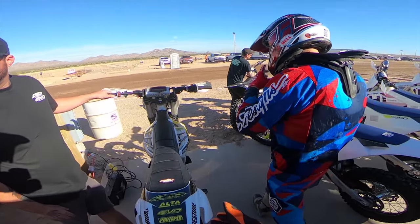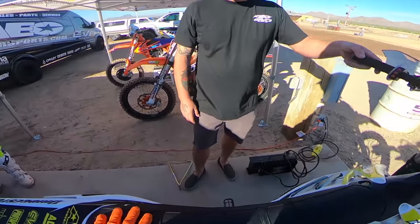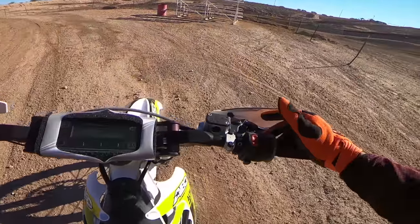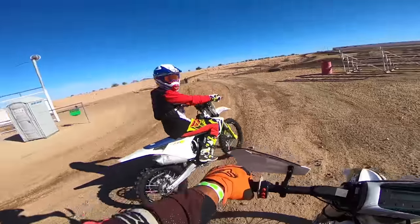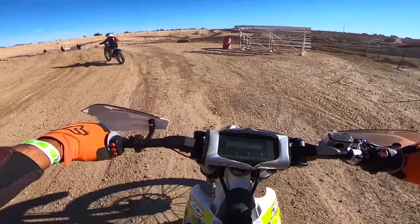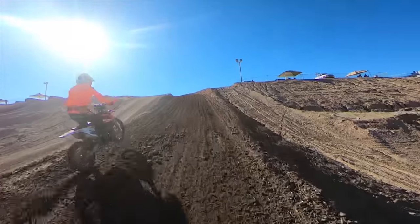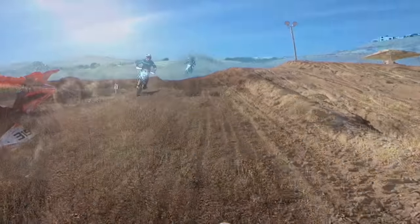Well, if you haven't seen my previous review of the Alta Redshift, go check it out. If you have, then you already know I really like this bike, but I have some reservations about it. Some viewers seem confused by my opinion that the bike is not for the everyday rider. This was based on cost and the relatively short battery life. At the time, the bike was retailing around 15 grand, and the battery life was a depressing 1 to 1.5 hours if you took it easy in map 1.